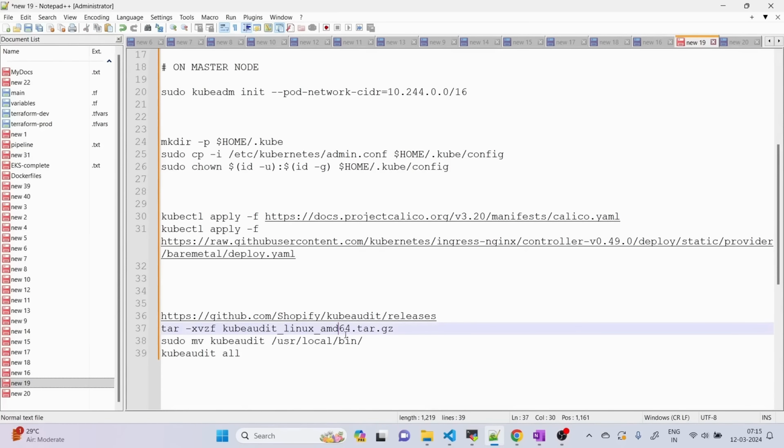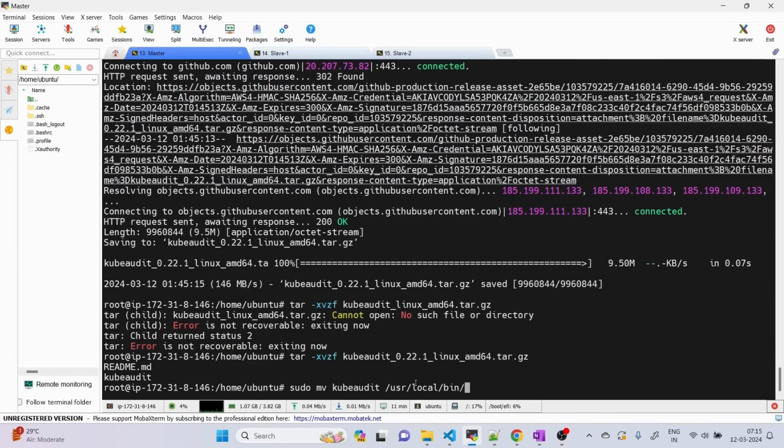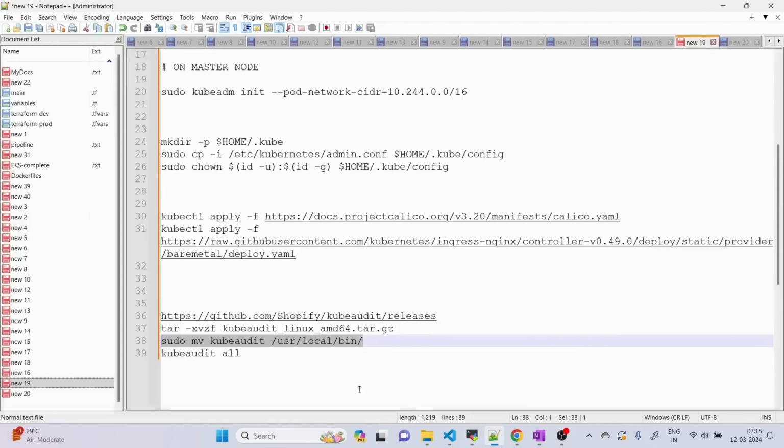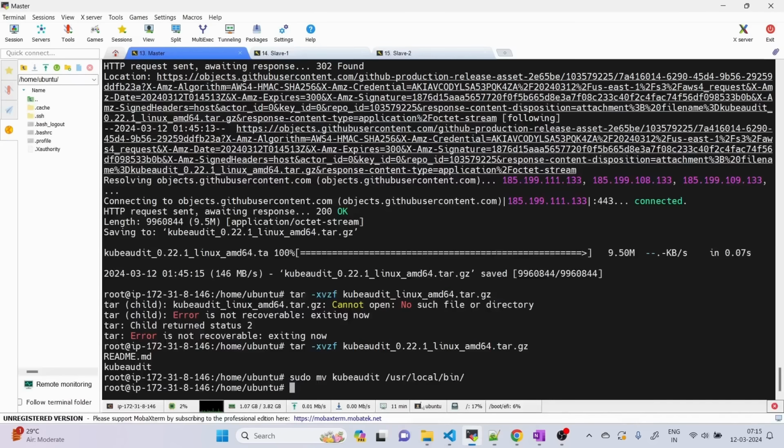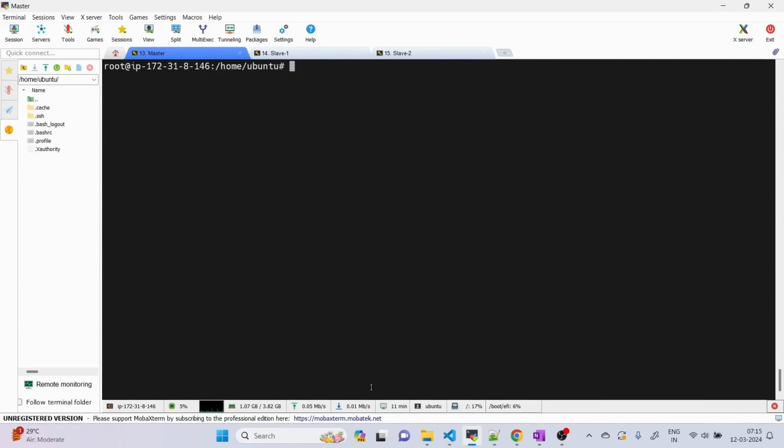Okay, let me copy this. See, this part I'm doing as part of the security aspect for our cluster. Okay, and the final command that we can run, Dtig all. So if I run this, it's going to scan the whole cluster, find different errors and all, and yeah. So this is basically a report that we are going to get that can be analyzed and used by the infra team. Okay, so yeah, let it be.